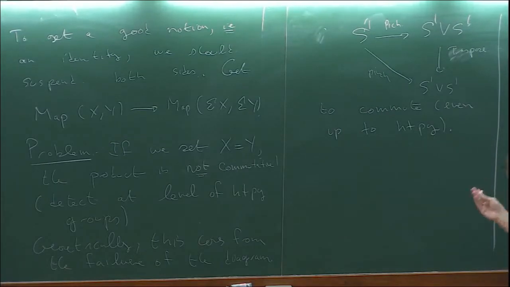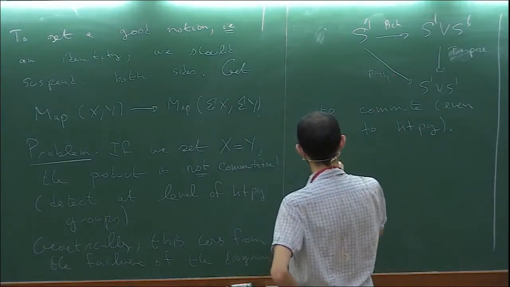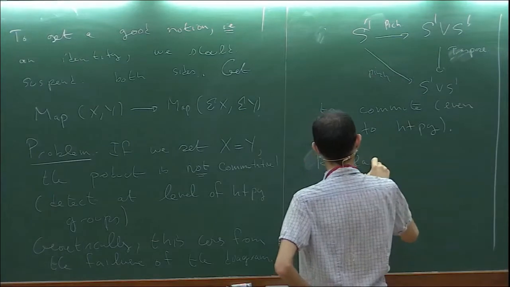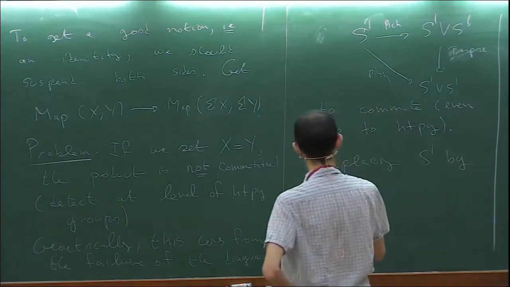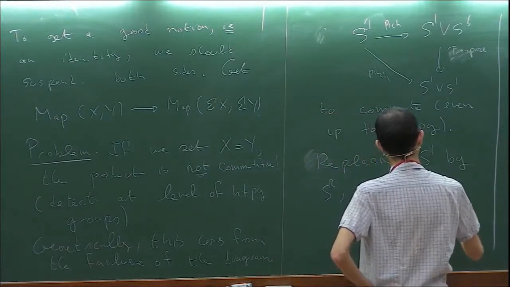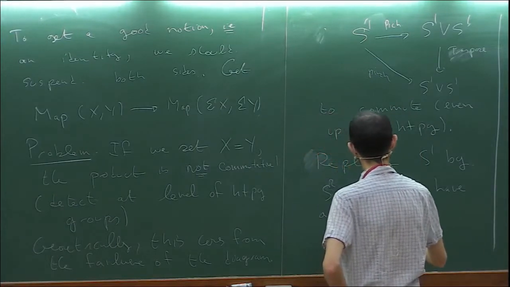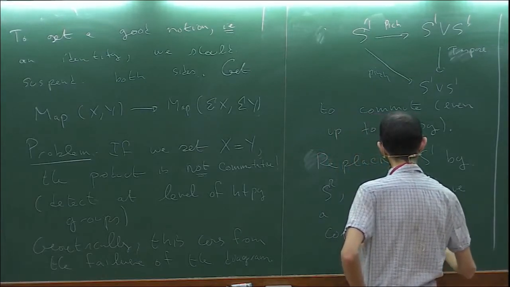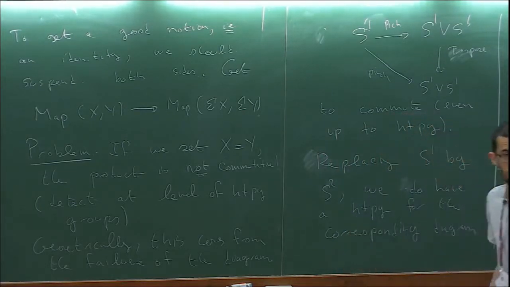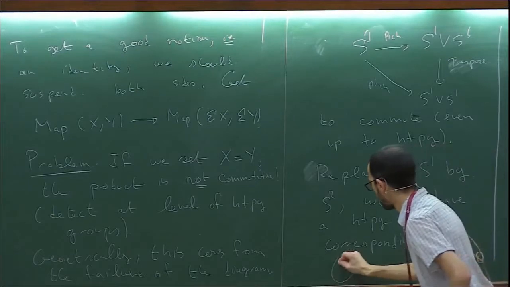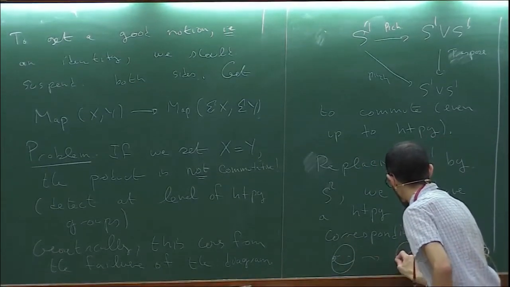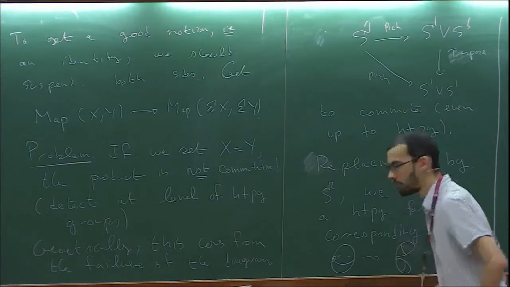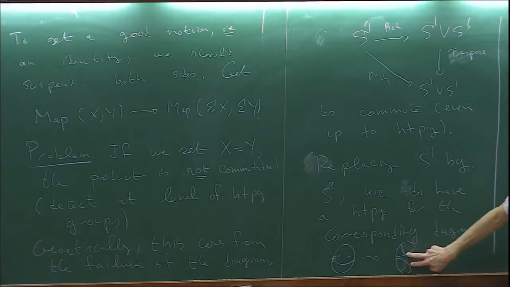Okay? But if you do the same thing with S2, it's not a problem. We do have a homotopy for the corresponding diagram. And if you've never seen this before, I really suggest you try to work it out for yourself. If you take S2, what is collapsing S2? You pick a great circle on S2, you collapse that, you get two copies of S2. I mean, the picture is exactly the same. Okay? And then you ask, now you swap these two, is that homotopic to the identity?